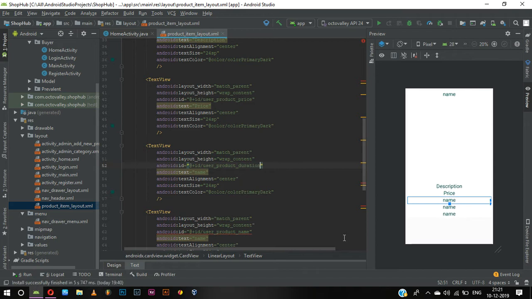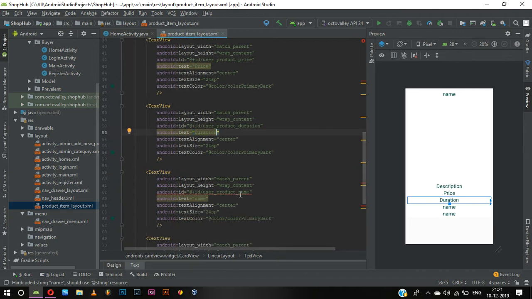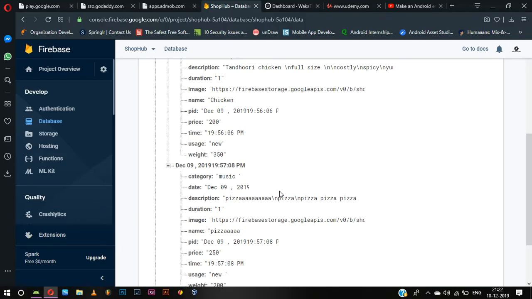Duration for the delivery. And after duration what we can do is, yeah, we need to display the weight, and still what is remaining, weight is remaining, and usage.